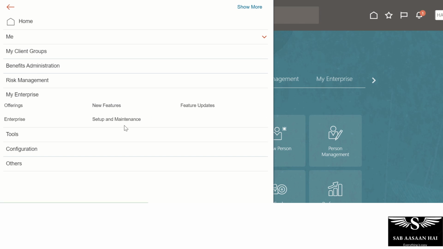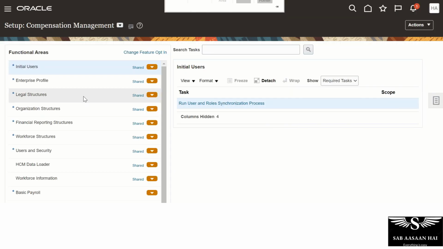From Setup and Maintenance, we are going to reach the screen where we find the value set. It's taking a little bit of time. So I reached the Setup and Maintenance part.